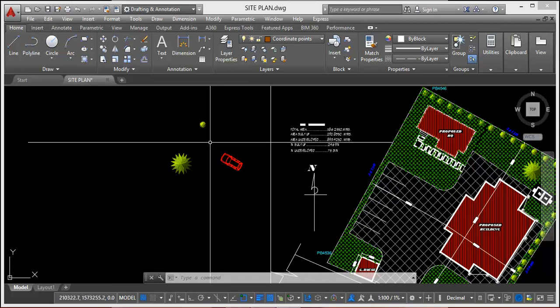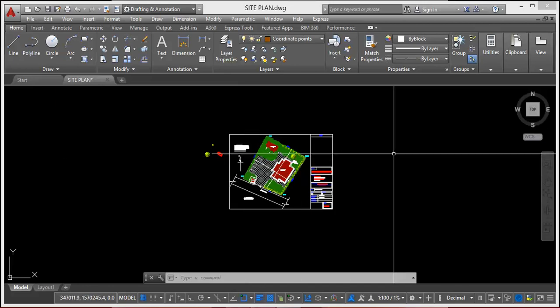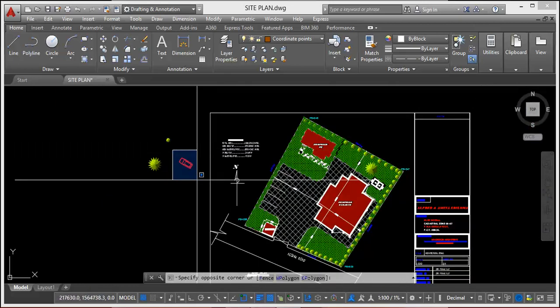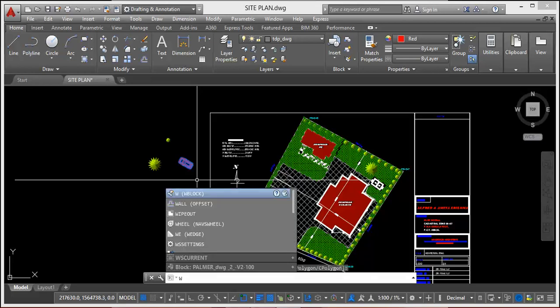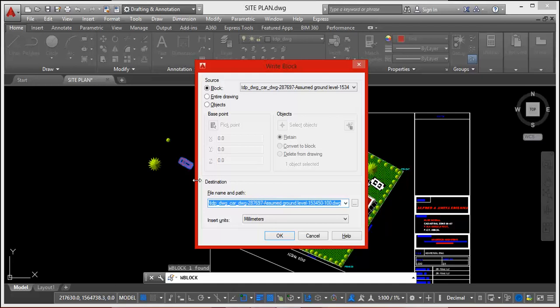So what I'm going to do is this. I want to isolate this, assuming you have so many drawings on this AutoCAD file. Highlight this very object you want to export. When you highlight, you click. The next thing you're going to do is to type W on your keyboard. Once you have typed W, the next thing you do again is to press enter. When you press enter, this is going to appear.